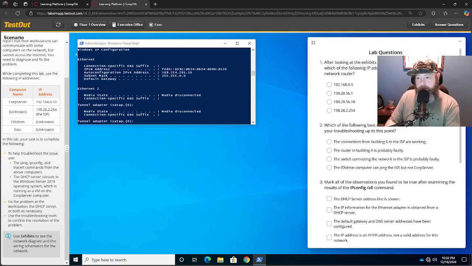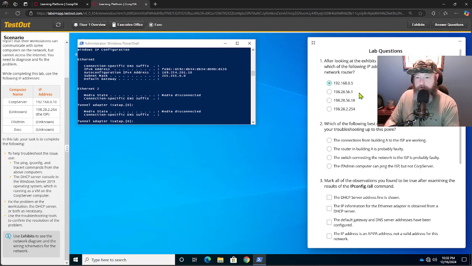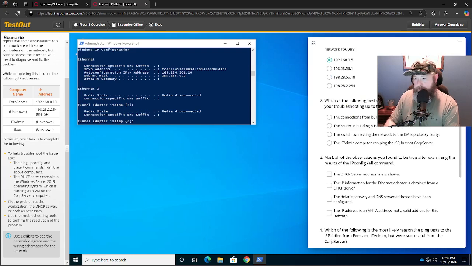The following IP address is assigned to building A network router. Which of the following IP addresses is assigned to the building A network router? Well, we know that it's this one. Which of the following best describes what you have learned from your troubleshooting up to this point?